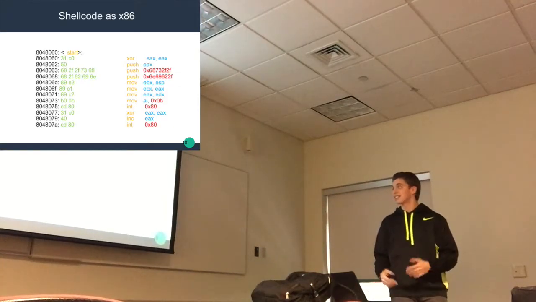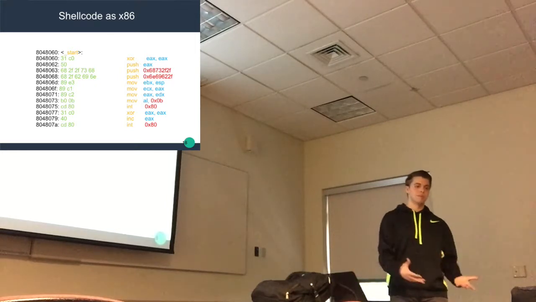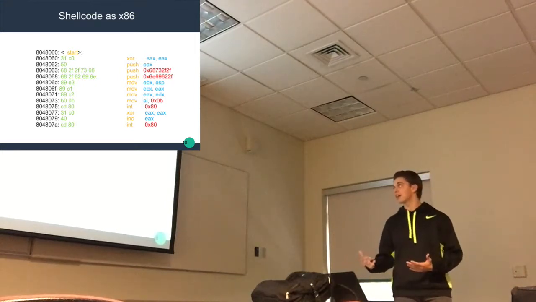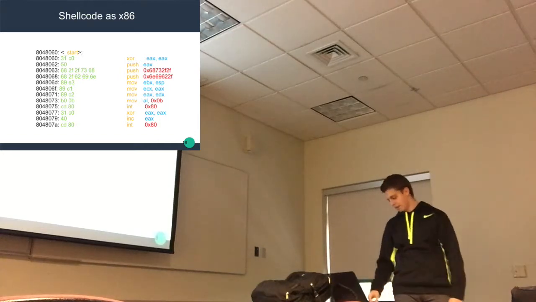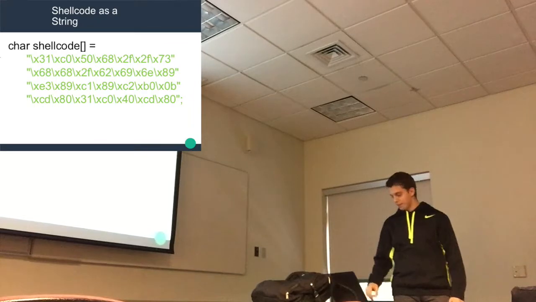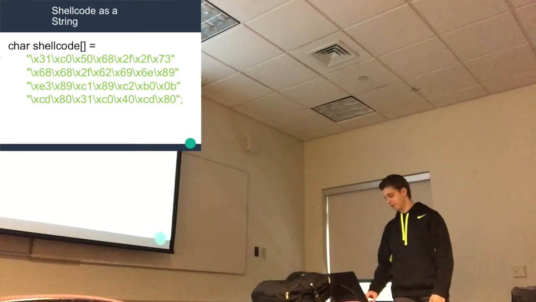So shellcode is x86. It's going to be a bunch of instructions that ultimately call a syscall to do something that you want to do. You're not limited to that. You can do just about anything in the programming language, given that it's position independent as well. So we can also see it as a string. Yeah, that is how you could pass /bin or exec bin sh.